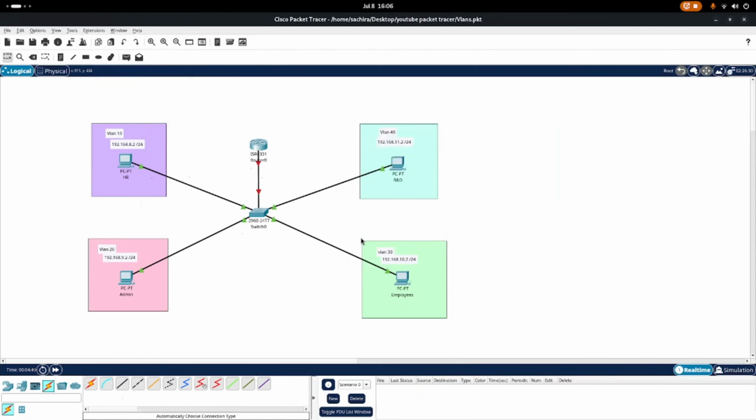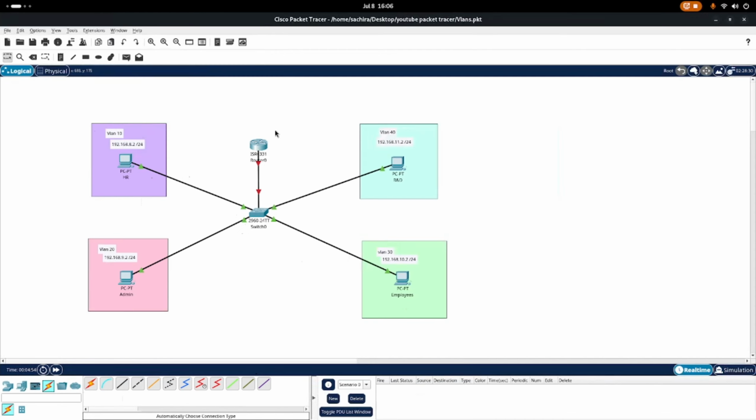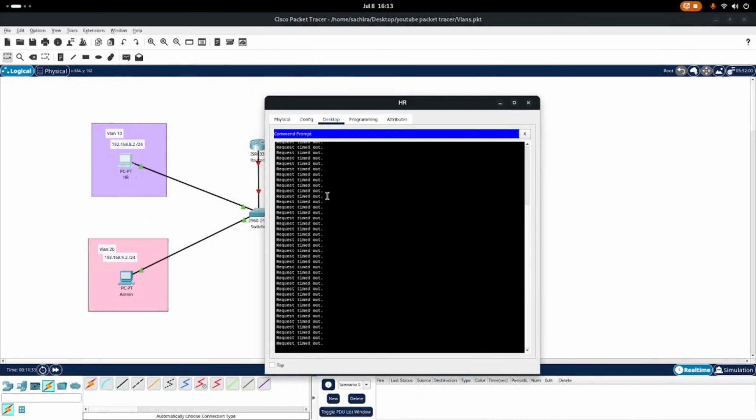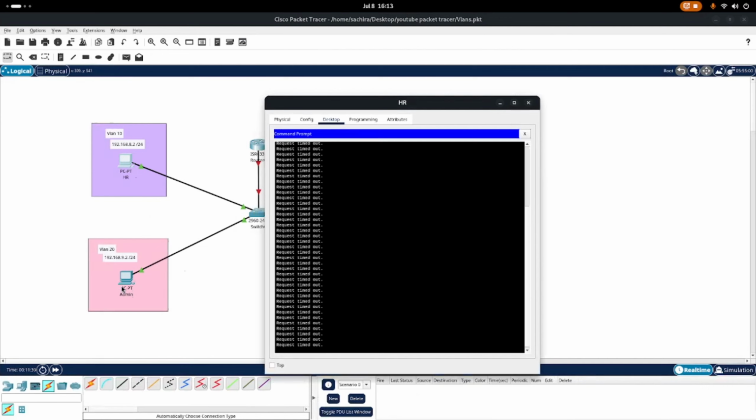VLAN 10, 20, 30, 40, all four are going through here, so it needs to be a trunk port. I have given a continuous ping from this PC to this admin PC, and it's requesting timeout, so it's not reachable at the moment.